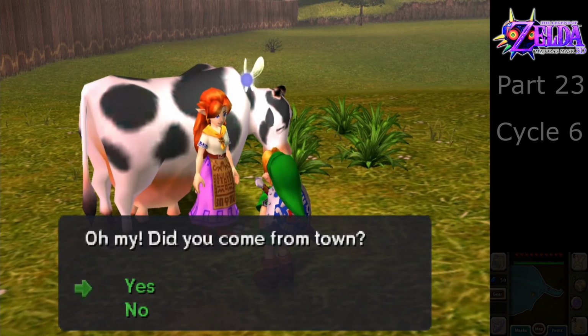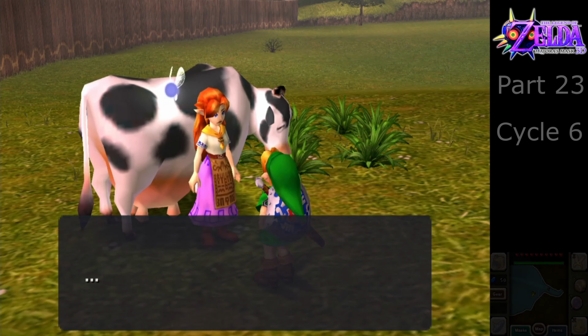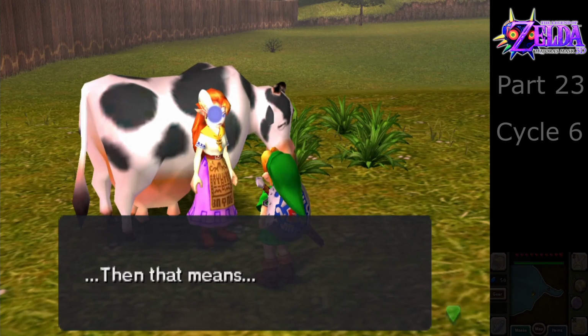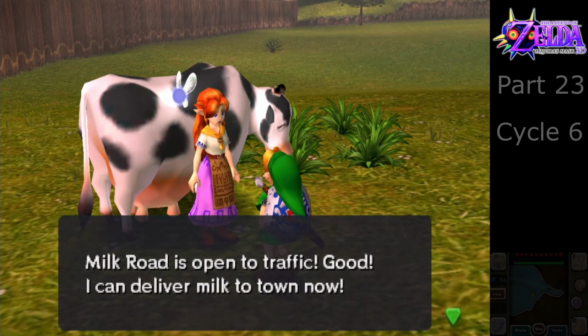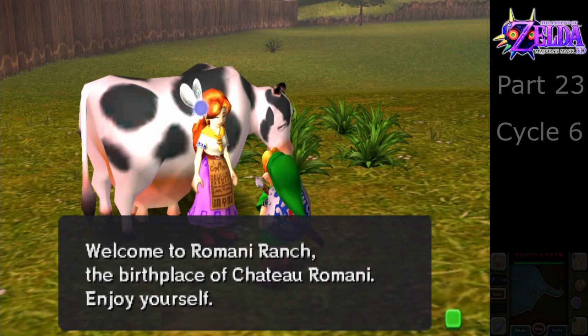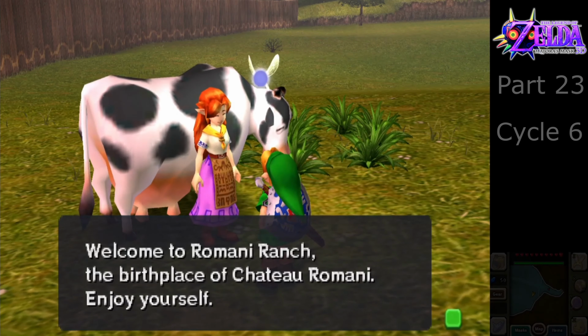Oh my, did you come from town? Then, that means Milk Road is open to traffic. Good, I can deliver my milk to town now. Welcome to Romani Ranch, the birthplace of Chateau Romani. Enjoy yourself.